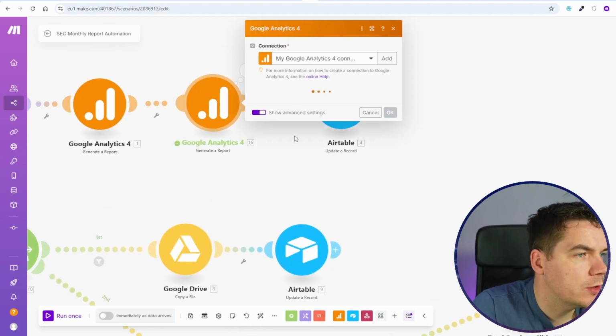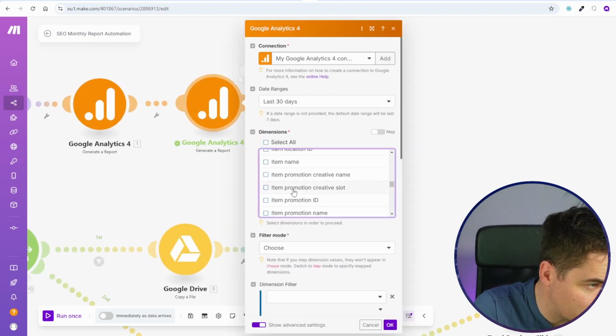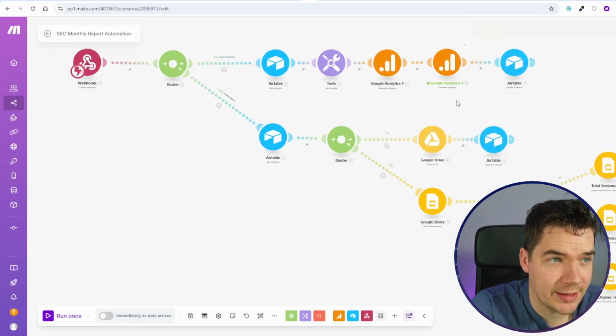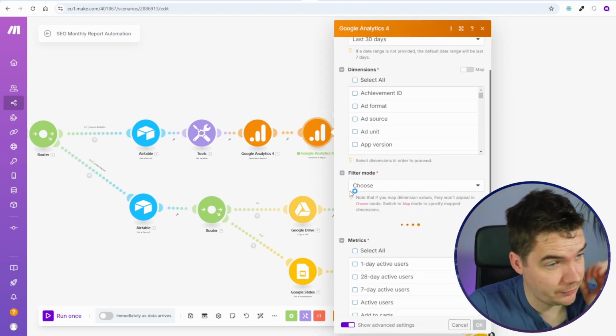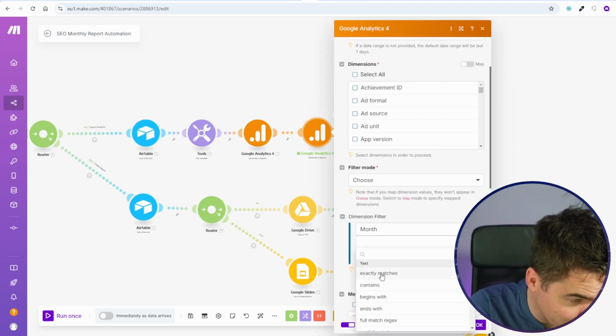Yeah, actually, I do wonder now, could we set the dimension as month? If we could, that would be amazing. Otherwise, we're going to have to do some messing. There's month. Press OK. Run this module, and it worked. Excellent. Yeah, brilliant. Then we can put back in our filter, which is to filter for the right month. My God, ChatGPT is your friend when it comes to this stuff, particularly for GA.